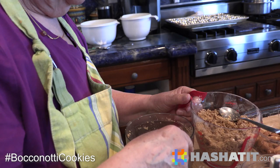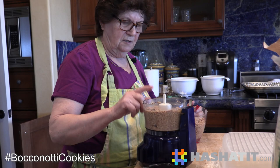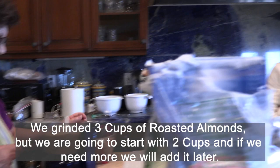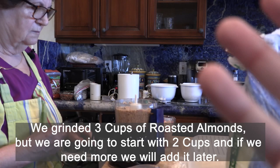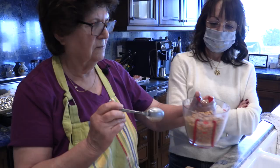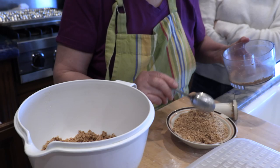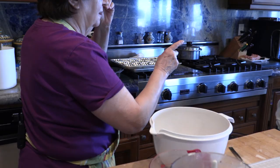That's it - whisk the cup. How many cups? More than enough, but I have to do a little bit more. How many cups do you think that is, Enza? At least three cups. But I don't want to put it all inside - we just have extra just in case we need it.